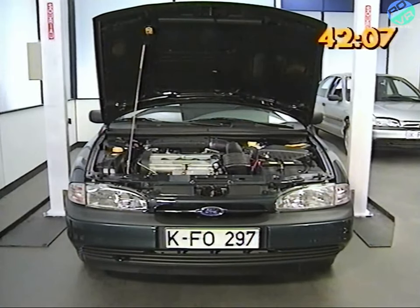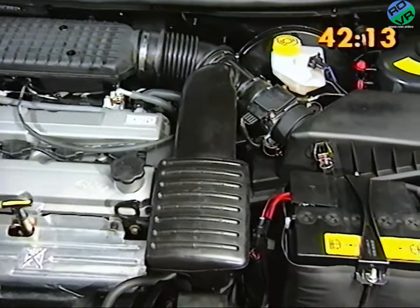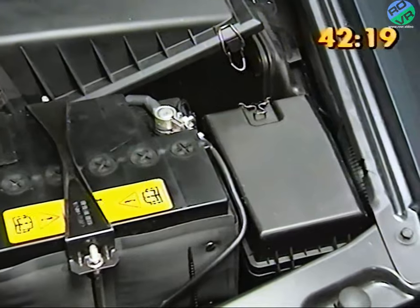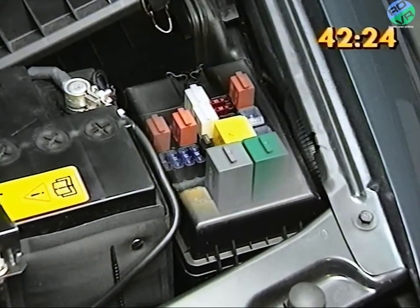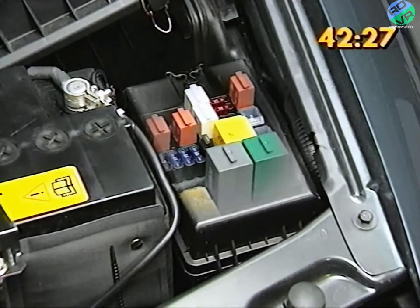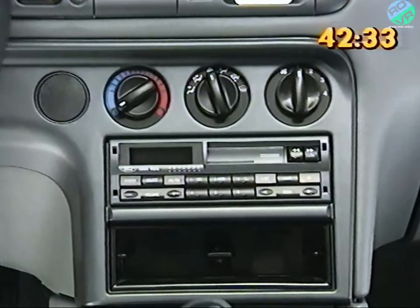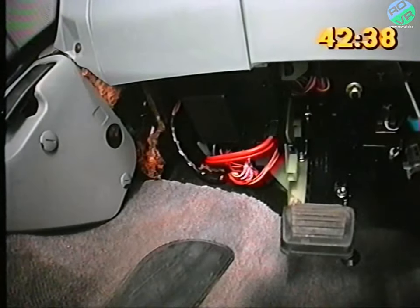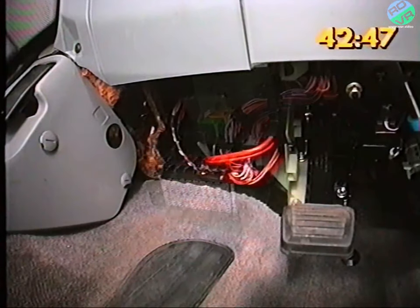The electrical system, too, has a number of new features. You'll find that the battery position on both right and left-hand drive variants is behind the left-hand headlamp. The battery junction box, with its main fuses, some relays and loom connections, is located next to the battery. Again, on all variants, the central junction box is located on the left-hand side of the vehicle under the fascia. A press button catch allows the box to tilt down for easy access to all fuses, relays and loom connections.